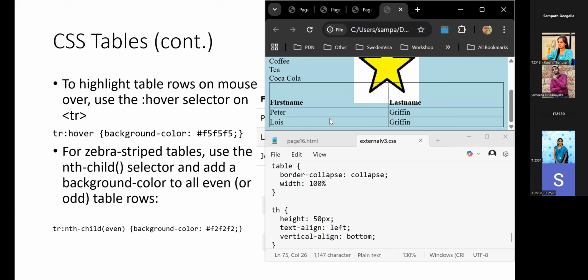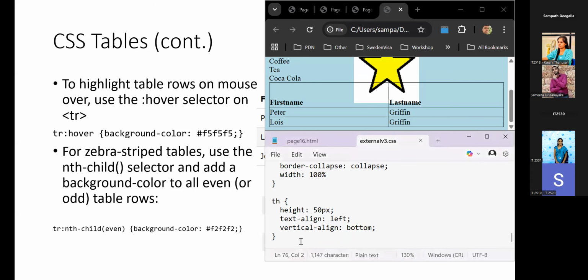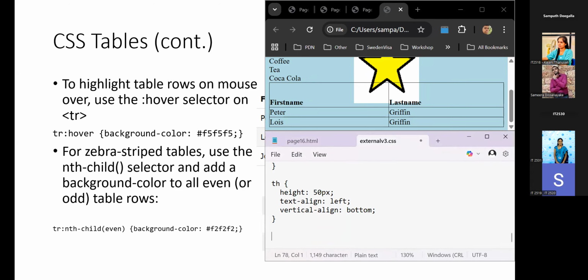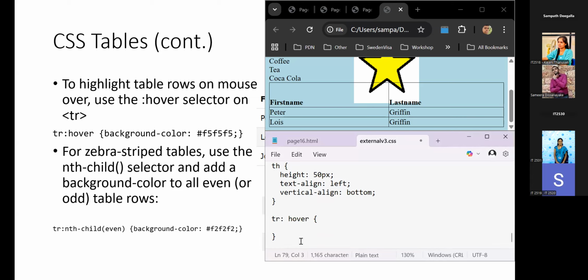Nothing will be selected here. So we can specify this for TR, and then when you hover going over the rows, what we are specifying here is we will change the background color, right? So let's put this value with F5F5F5, right? And now refresh, you can see.